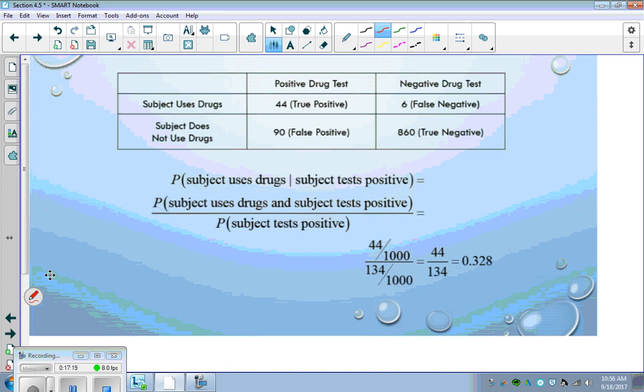And to me, that makes a whole lot more sense than trying to pump things through this formula. But if you use the formula, this is how it would be calculated. So in that, to me, that's more confusing. So I'm going to take 44, the subjects that use drugs with a positive test, out of the whole group, the subjects that are positive out of that, and guess what? Those thousands cancel. This is what we found to begin with. It just made sense. You don't have to use those long formulas. Think about it. Look at it intuitively. Circle the group to make it make sense. Okay?